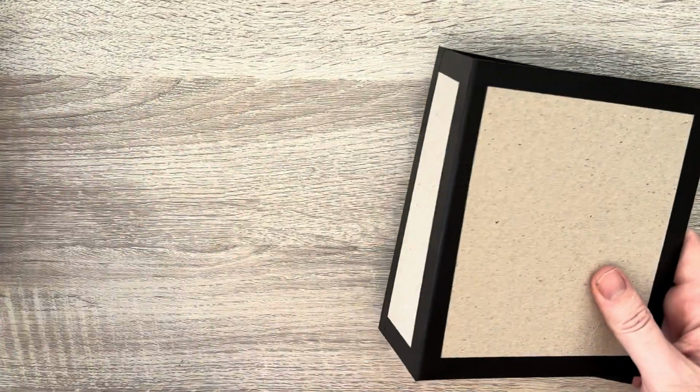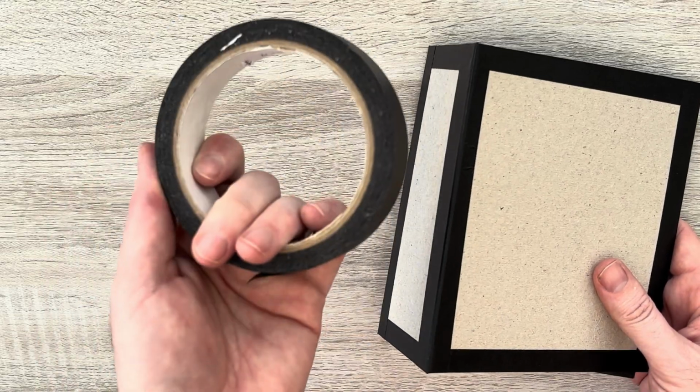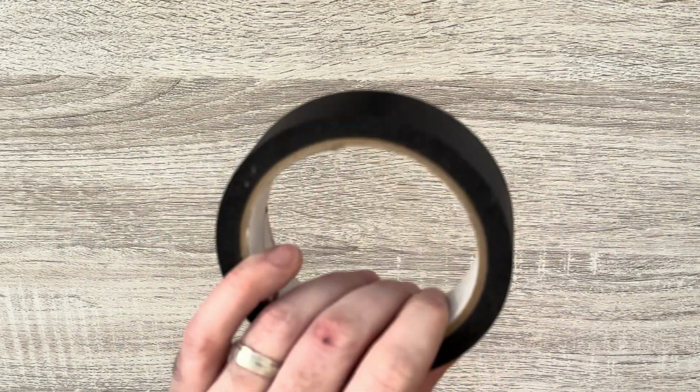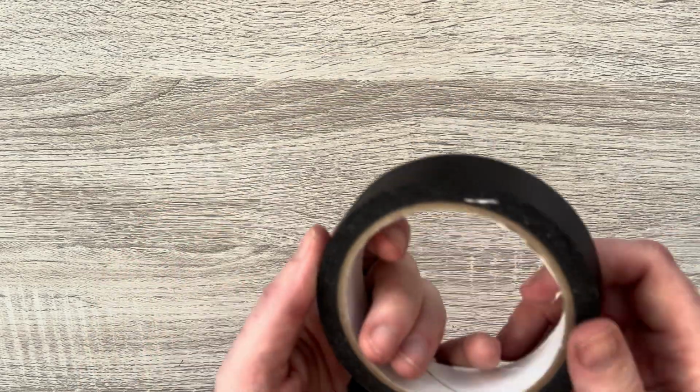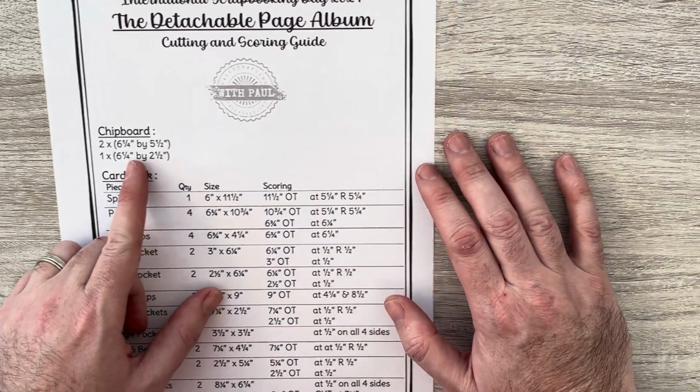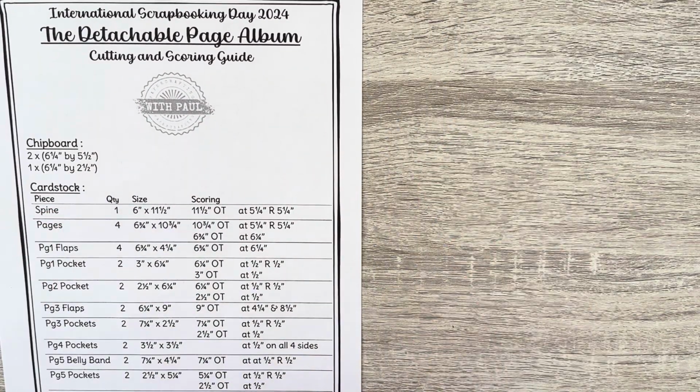How quick was that? So yes, definitely my preferred method. If you're new to scrapbooking or you've not tried this before, try the Tiger Tape by Cool Cat. It's brilliant. Okay, so that's our chipboard done. So it's now time to start doing the cardstock.